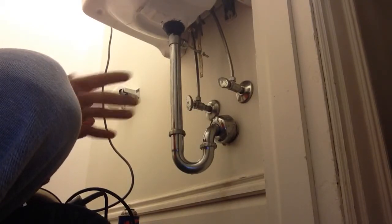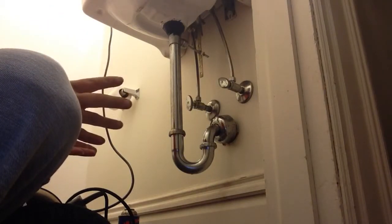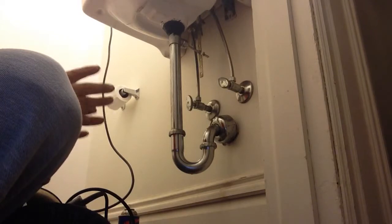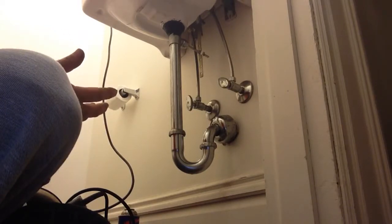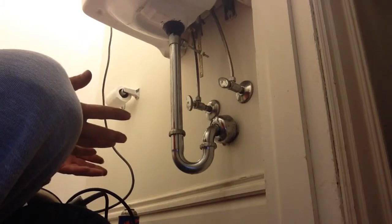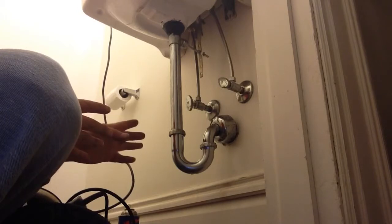Basically, if you have no water flow, none, do not put a drain cleaner in there. It's not going to help. If you have a little bit of flow down your drain, you can try it. Make sure you can flush all that through there before you snake it.